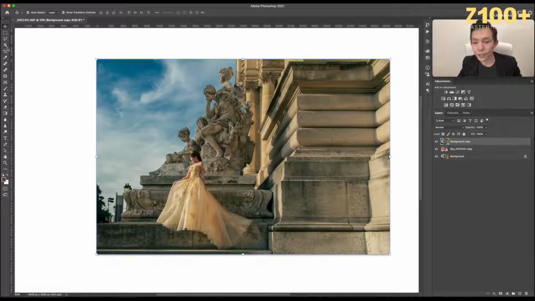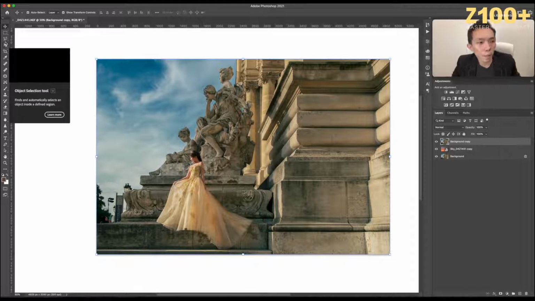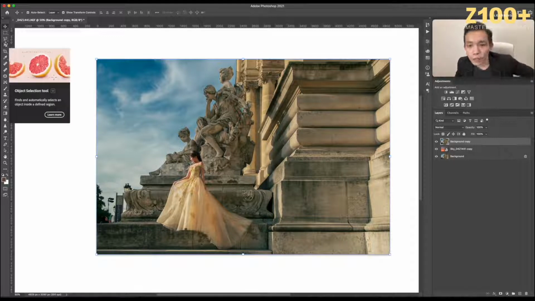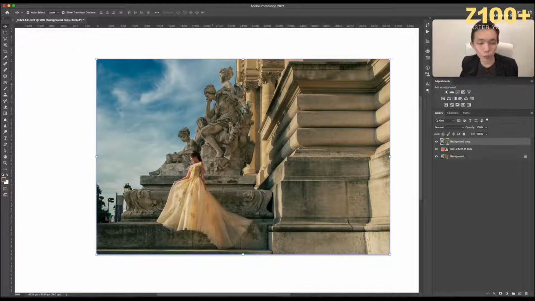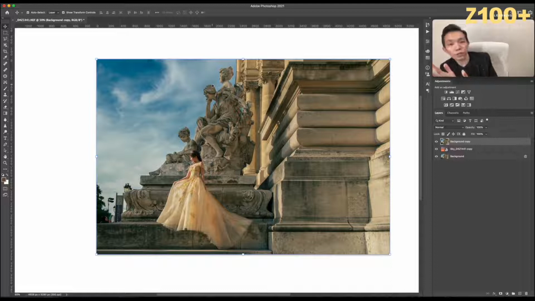So how I'm going to remove it is very simple. Of course, I know that in the new Photoshop there's a function to do the sky replacement, and there are also a few sky images prepared by Adobe, so you can use them as well. You can go and search for sky replacement.